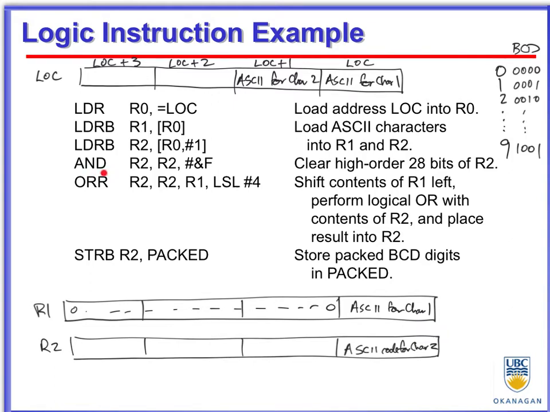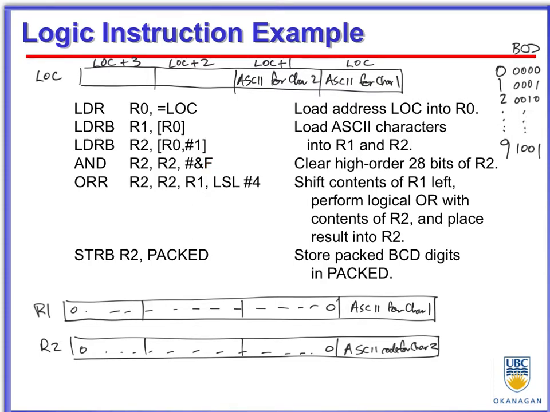The fourth instruction is an AND. It's a logical AND instruction, so it does a bitwise AND of what is currently in R2, which is this, and again, these are all zeros. Okay. So it's going to take what's in R2, and it's going to AND it with the immediate operand of hexadecimal F. So the ampersand means hexadecimal, so we're dealing with the hexadecimal number F, which is 15 in decimal, and we're going to AND that bitwise with what's in R2.